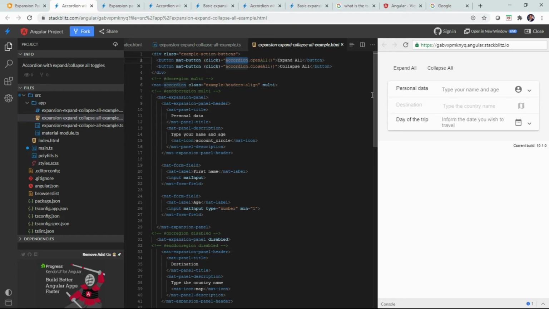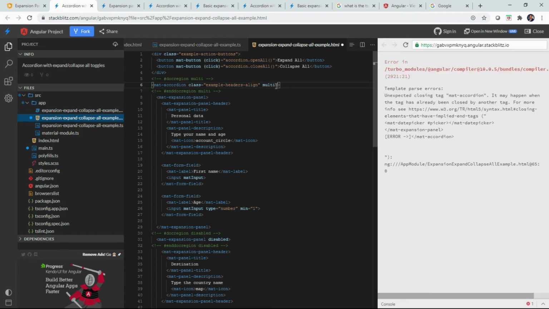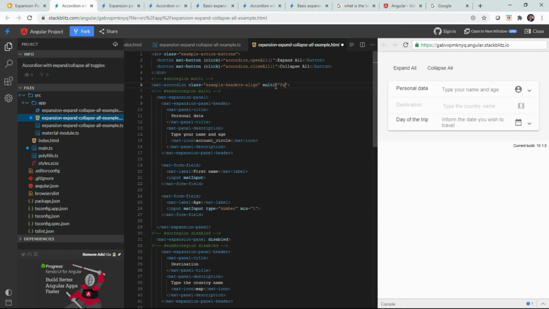Okay, so now we look at the accordion, and the first thing we look at is the multi. The reason it's got a multi there is because I want to expand all the panels or collapse all the panels, and it must be a multi in order to do that. If multi was equal to false, then I could go expand all and nothing would happen.